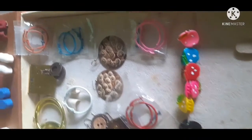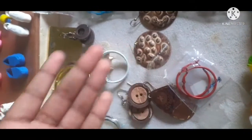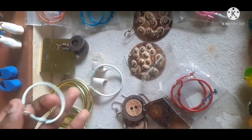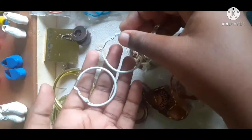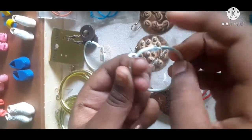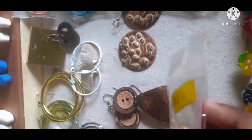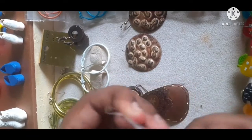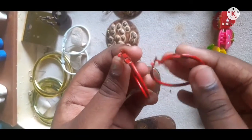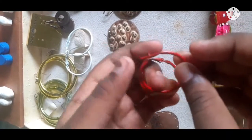Rainbow colors. These are ring earrings. Look at this white one. Wow, look at these ring earrings. You will wonder how to open these. Look, like this. Look at these colors. There's a red color. Whoa, look at that red color. Very, very dark. It looks like ketchup.